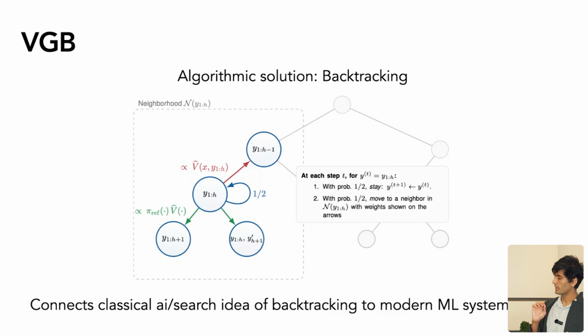Another thing that is satisfying is that it connects a natural idea from classical AI, like AI from the 90s, which is backtracking and tree search, to modern algorithmic frameworks such as language models in a systematic way, and comes up with a way in which you can implement this very quickly and very efficiently. In fact, this is a one-line change to what you would have run anyway. So you can implement this very efficiently given access to these procedures. This is another reason why this is very satisfying, at least to me.